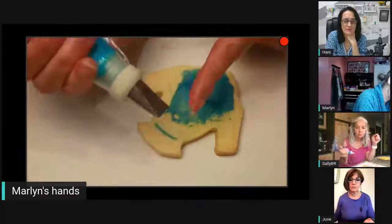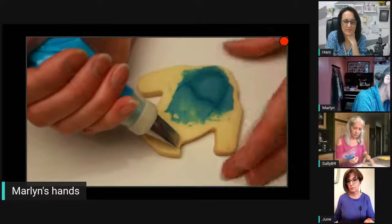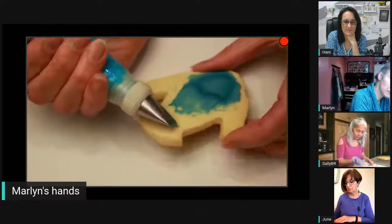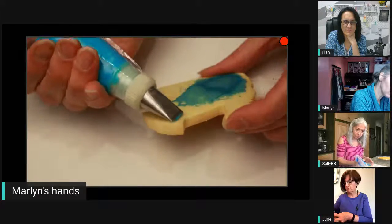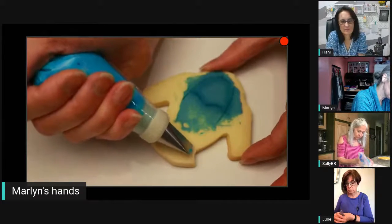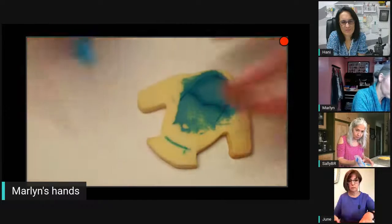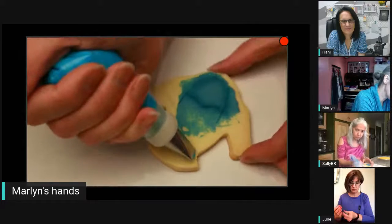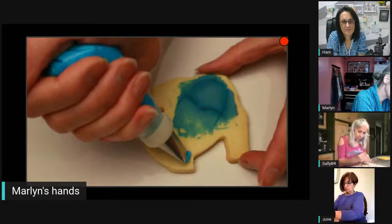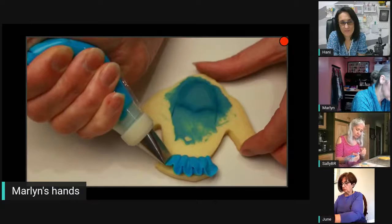And so I'm just... fat edge is towards the top here, and then the narrow edge is towards the bottom. You're going to let it go a little bit past the cookie, but you want to angle your piping tip a little bit up. You don't want to be hugging the cookie. You want to angle it a little bit up so that the little ruffle will be able to hide the seam, like I was explaining, you see? So I'm just doing a wiggle. It just didn't stick, so I'm going to start again. The cookie is a bit dry, so sometimes it doesn't adhere, especially with the stiff icing. And I'm just doing a wiggle and letting it hang off.